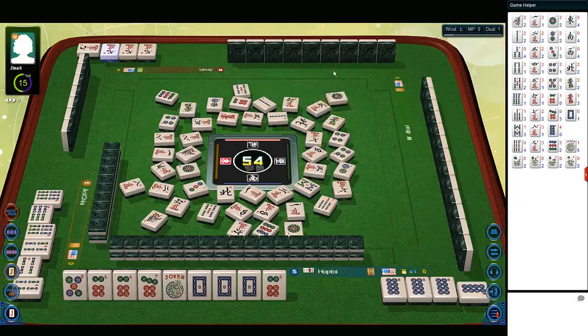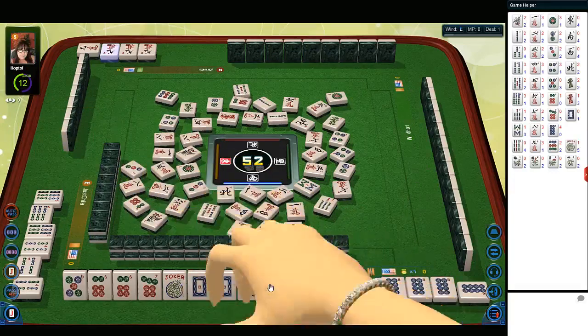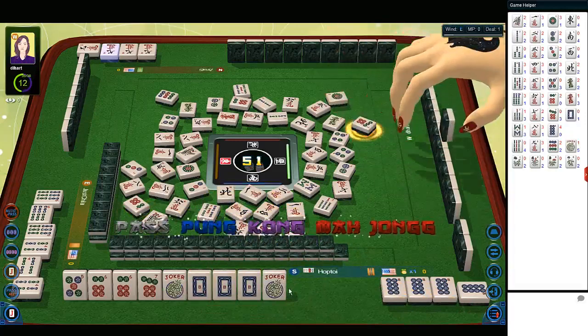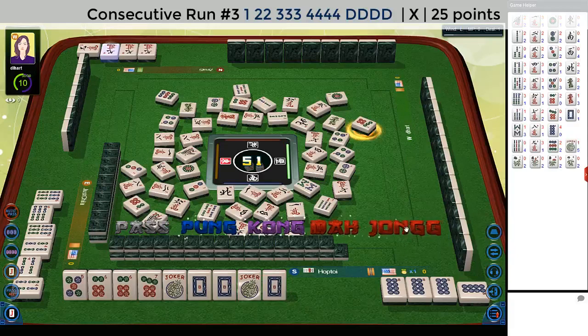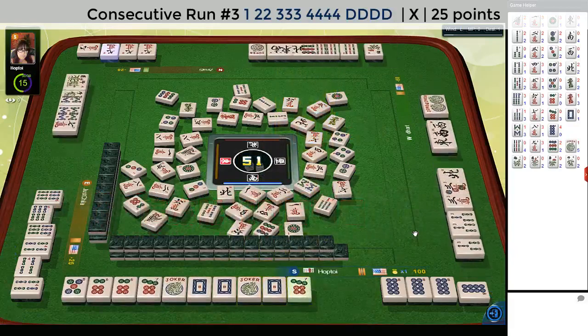So there are no big dots over here from this player to our right. And there's only one 9 dot out. I'm wondering if they're playing maybe big odds in dots. Six dots. Could they be playing big odds in dots? They have a 7 crack. Dots. There's a 7 dot. And we have Mahjong. So we don't have to worry about it. Mahjong.